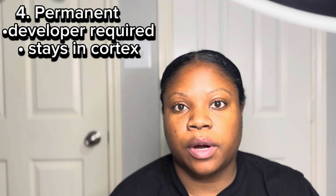And then we have permanent hair color, which, it's permanent. Like, it's permanent. So it doesn't matter if you dyed your hair 6 months ago, that color is still in your hair until it grows out. Okay, so keep that in mind. I know people will try to change it, but that color is still there. It may fade, it may change, it may whatever, but it's still there. It is permanent. But we're gonna dig more in depth into what makes it permanent.